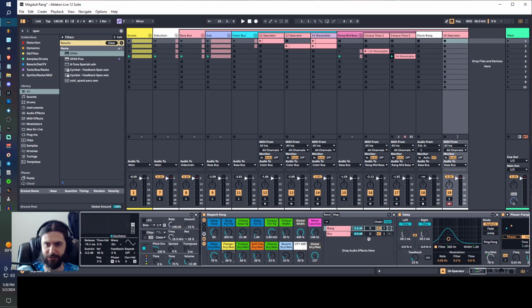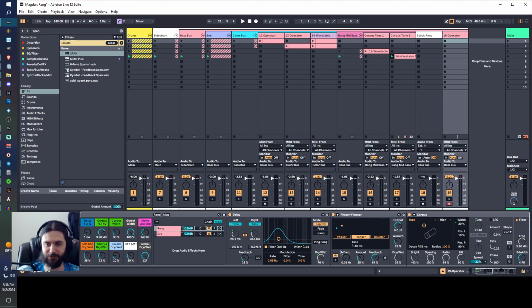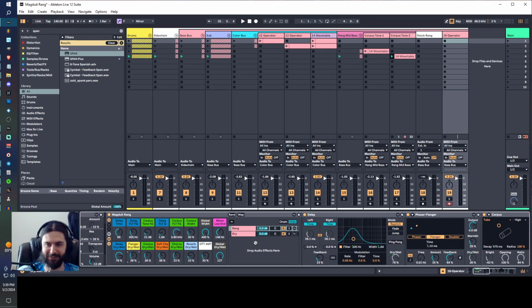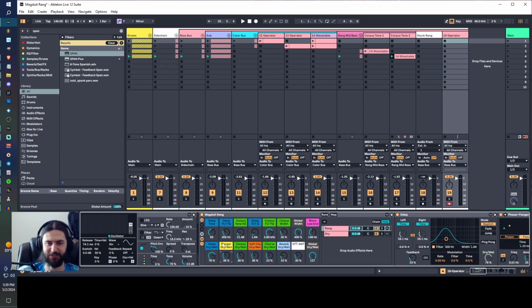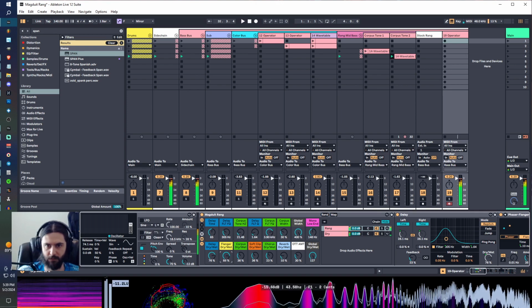Now the flanger is a pretty fun one. So the flanger is just a frozen flanger here, and I have found that it adds another layer of that watery, almost delay sort of feeling to whatever it is that you're putting through it. So you can hear with it.